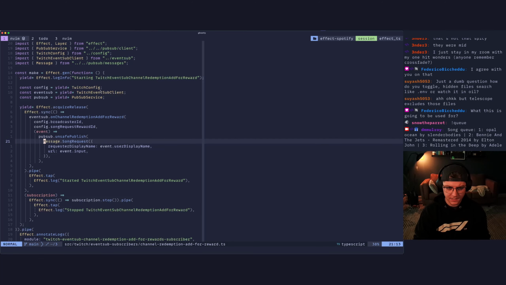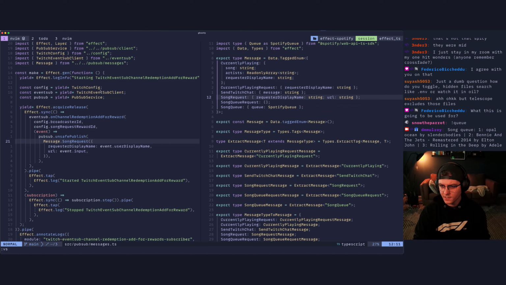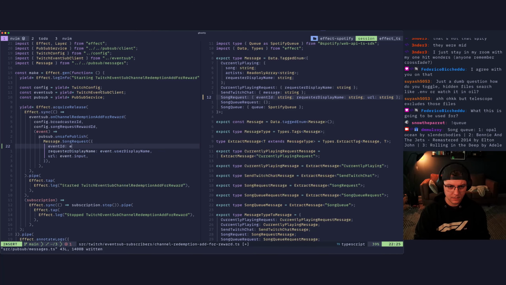Where do we publish unsafe? This needs to have more data on it. So all of these request types need an additional event ID, which will be a string. And this needs an event ID. That doesn't cost points though. The only thing that costs points is a song request, so that's the only thing we need to send along with. Right, so this will have an event ID and this will get event.id. Great. So now if it ever goes wrong, we can refund points.